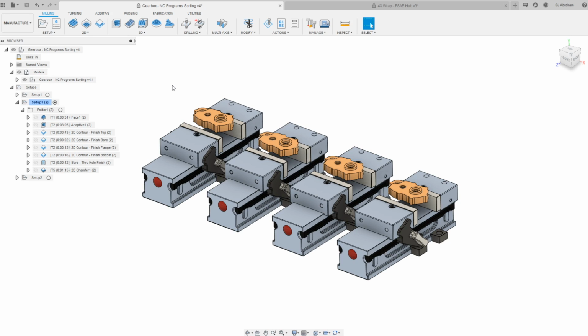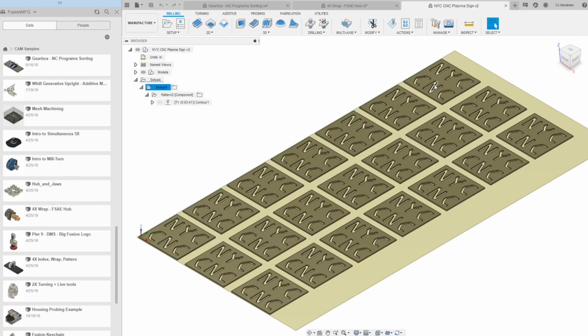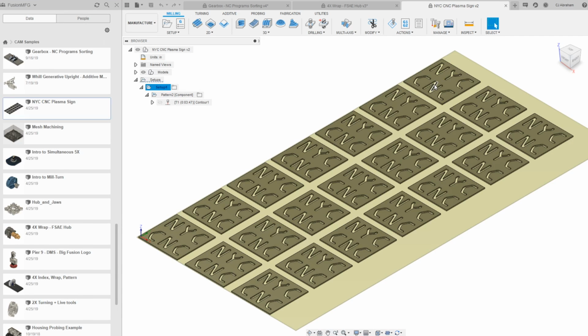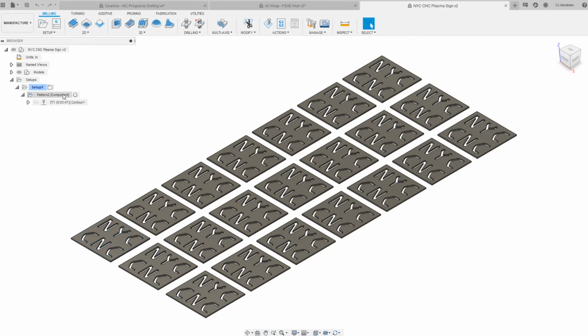Yeah, so a regular toolpath pattern, maybe this wasn't the best scenario for a regular toolpath pattern. Maybe the plasma sign is here. But a regular toolpath pattern is good when you're using one offset, but you have many parts that you're capturing within that one offset. So for example, if you wanted to do a 2D contour on this plate, you wouldn't necessarily need to use a WCS pattern for this because you're not going to have, how many are here? 1, 2, 3, 4, 5, 6. Looks like there's 7. So you're not going to have 21 offsets to cut this part. You're just going to use one.